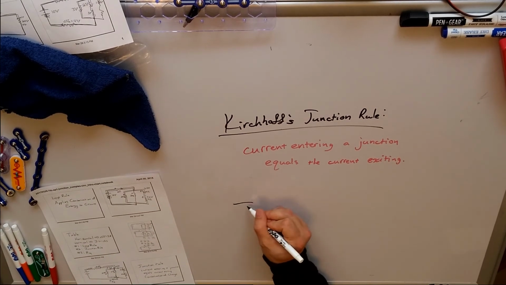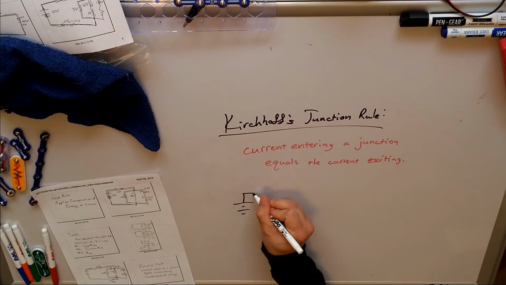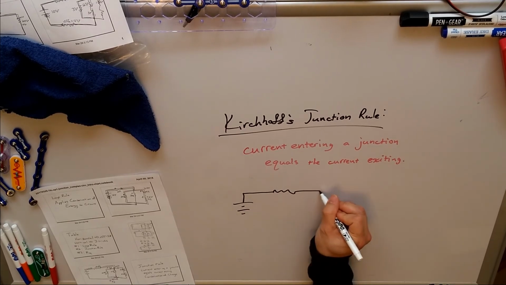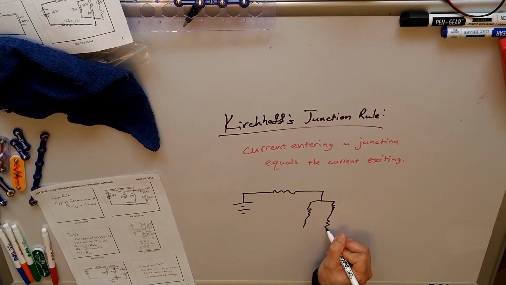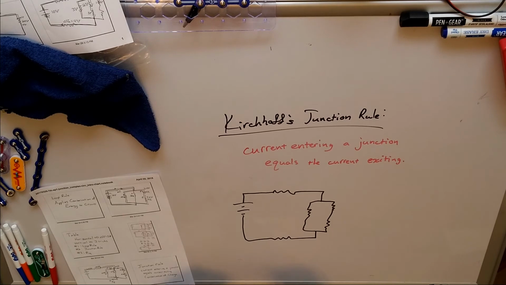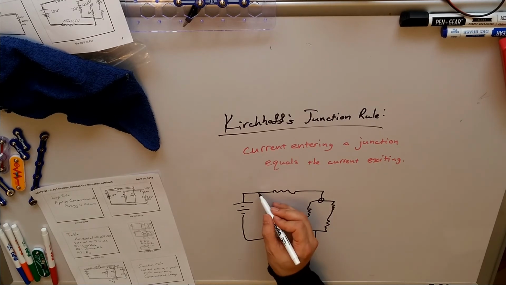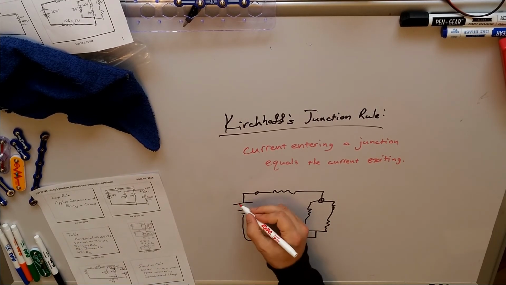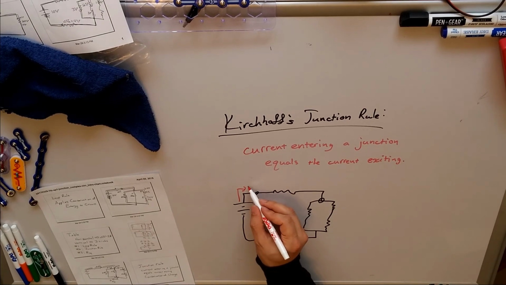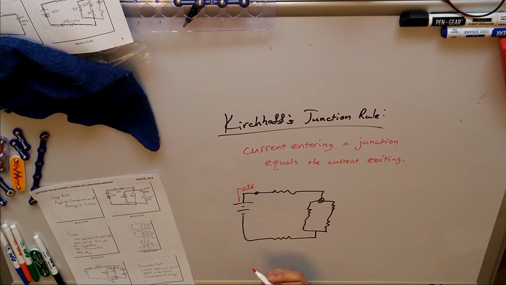What we've got is the following. If I've got a battery here, we'll put a resistor here, and a resistor here, a resistor over here, and a resistor over here. One thing that I like to do that not a lot of people look at it this way is junctions are usually seen as something like this where it splits off, but honestly, a junction can be absolutely any point of your circuit whatsoever, and we're going to talk about that. Let's say that we have 1 amp, or let's go 3 amps coming out of the battery.